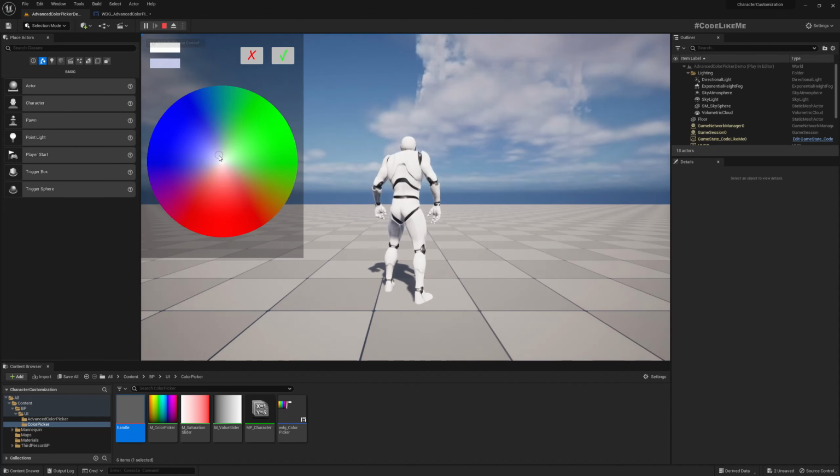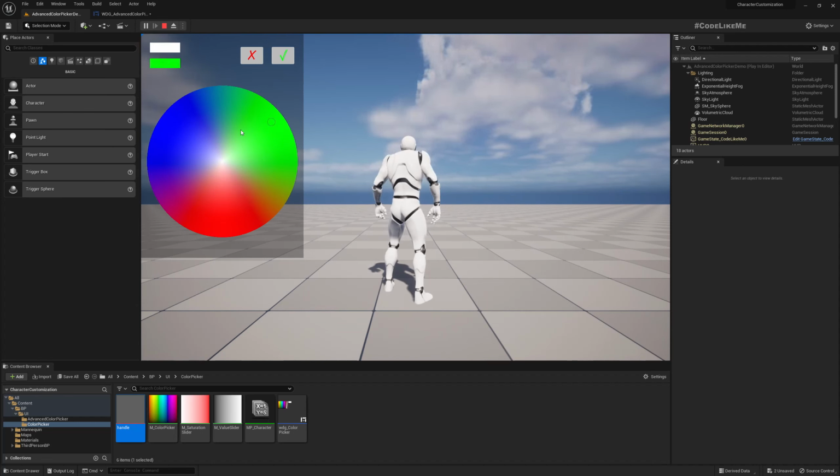Now center becomes white, closer to white, and it just gets this color. Okay, now it works.